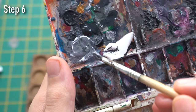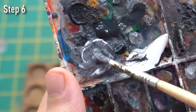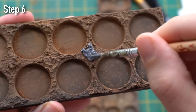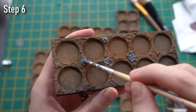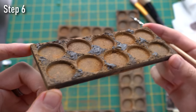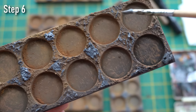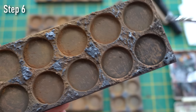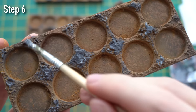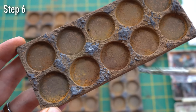Next, step six: we need to paint up the rocks using black and white to create gray. Paint all the raised areas of rocky outcrops, but don't be afraid to gently tap the gray paint over the raised areas of ground to create the appearance of pebbles and other stones sitting atop the ground. After that initial layer dries, go back in with a lighter gray — just add a bit of white to the current gray — and dab some highlights onto the rocks to create the appearance of even more texture.